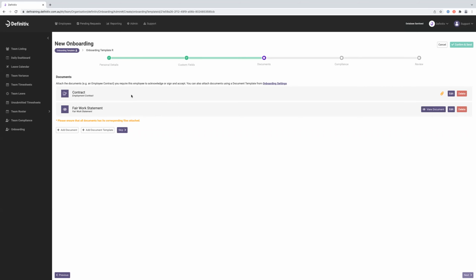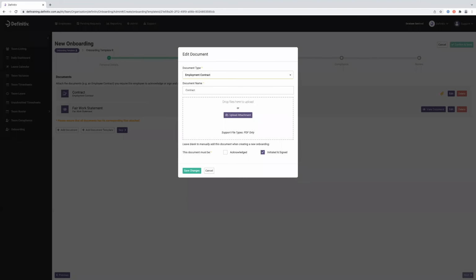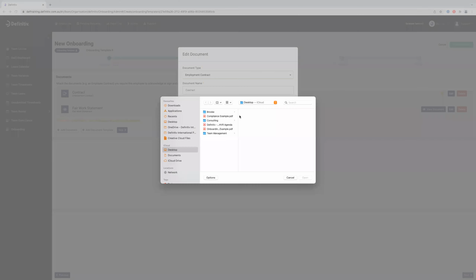With a contract, because this changes for every employee, I've got a little yellow paper clip here that says, please ensure that all documents have the corresponding files attached. So it's placed in the template to alert me to the fact that I now need to upload the contract. Okay, so I can hit edit on this one and I can upload a contract in there that I then want to go to the employee.